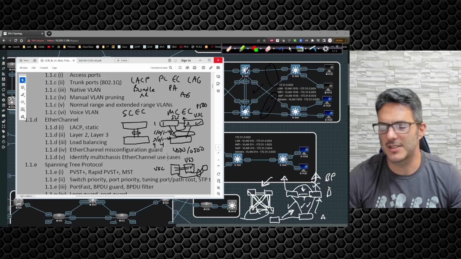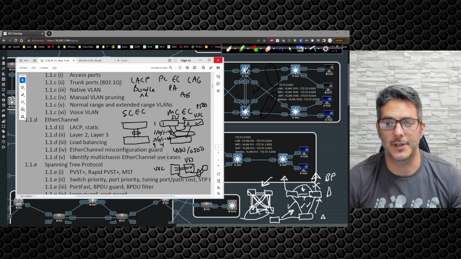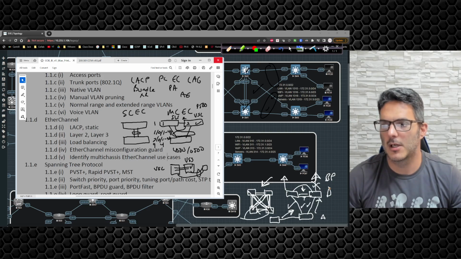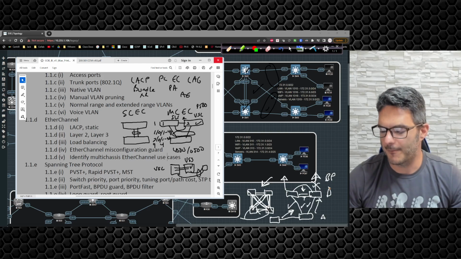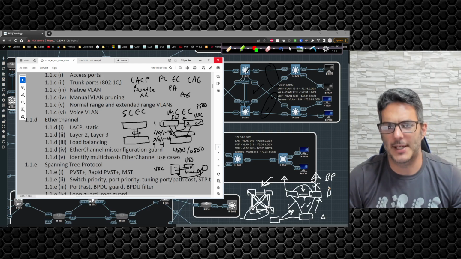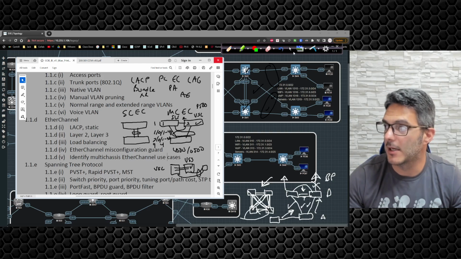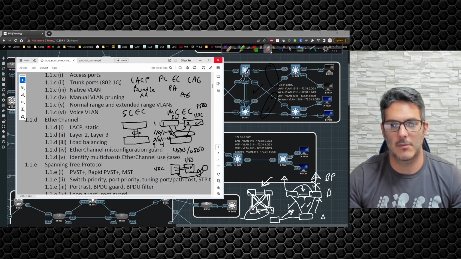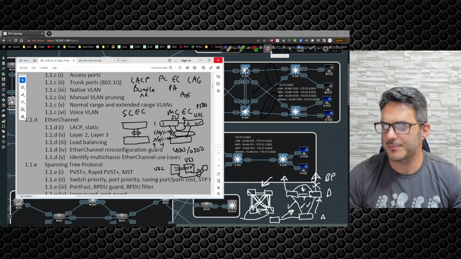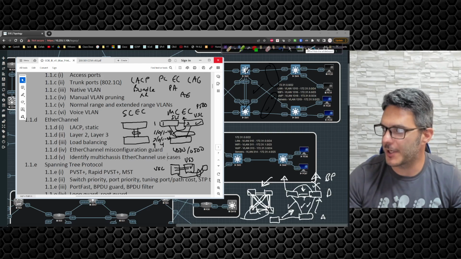Layer 2 would be gone because it's easier to work with layer 3 than it is layer 2 in my opinion. So at least that's how I view it. So that is essentially what you need to keep in the back of your mind when you're thinking about layer 2 networking. That's what you need to know. Now that we've talked about that, and I feel like I've rested my case as to why you should do things a certain way, that is what I would do. So what I'm going to do is go ahead and clear out the screen.